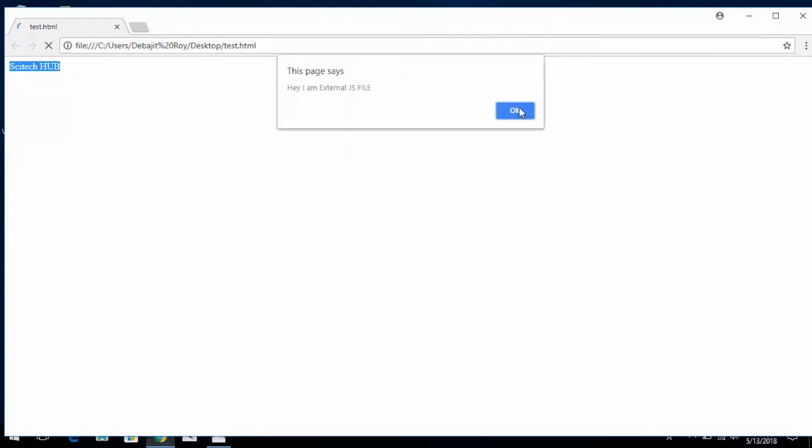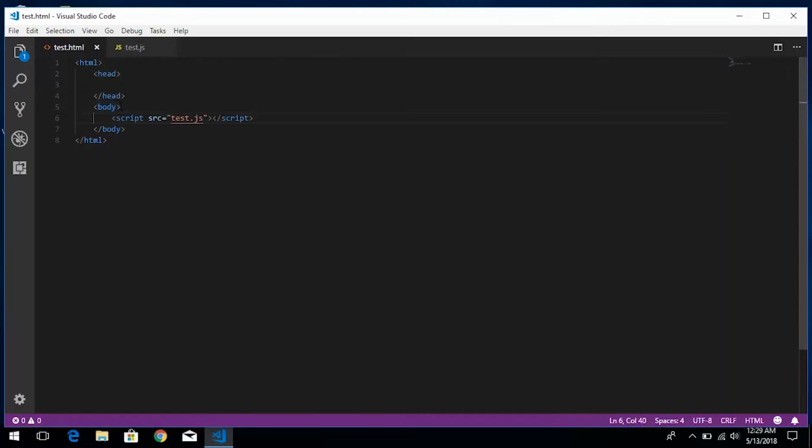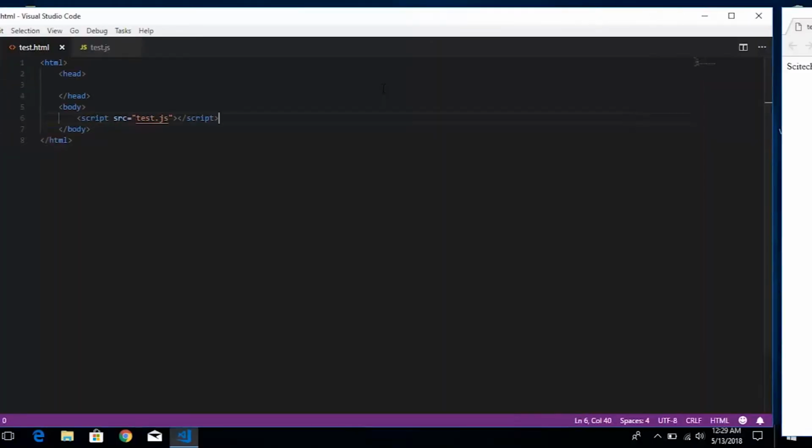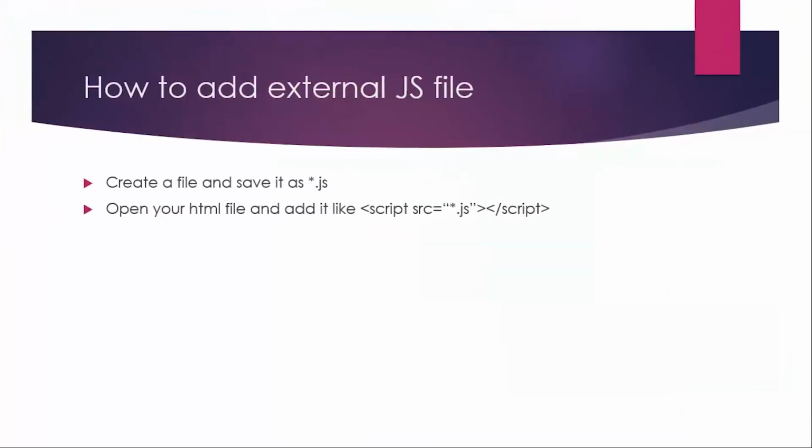Yes, here it is, the alert. So you can put this script tag anywhere in the head section, or you can also put that in the body section, right? The result is the same. Okay, so this is how we can add an external JS file.